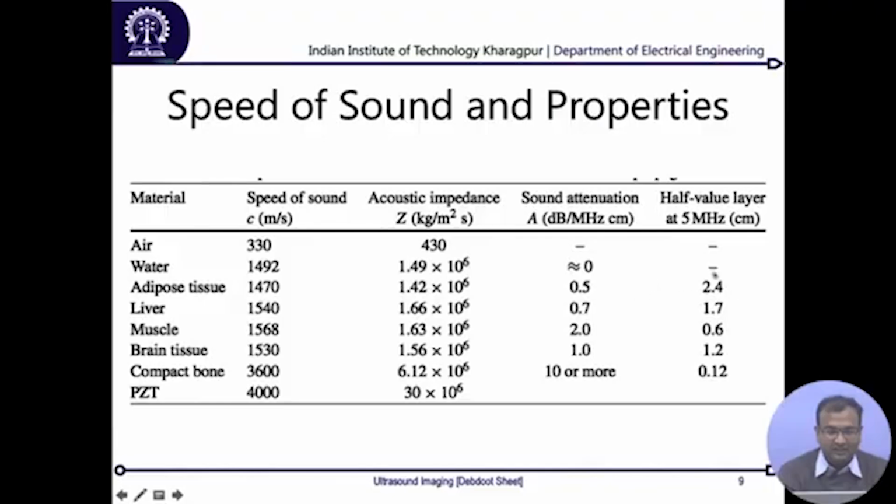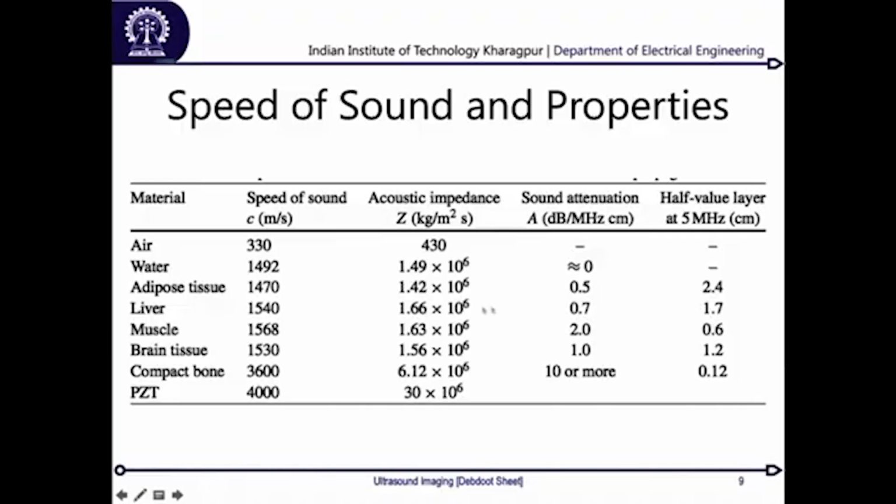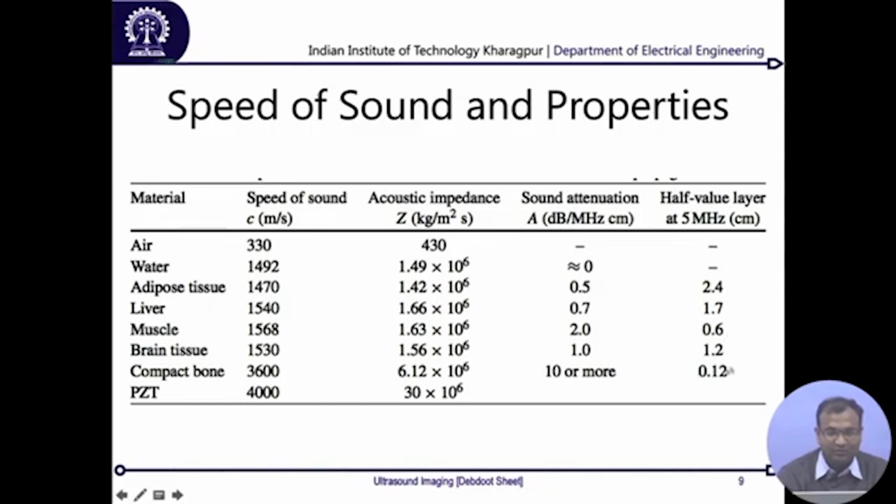Now if you look at it, the adipose tissue has the highest half power distance, half value layer. For this reason, if you are imaging fat, then you can image to a much larger distance without having much effective noise, whereas in muscle this is quite low, and in compact bone it is the lowest, and so ultrasound imaging of bone is practically not possible. If you are trying to image bone, you would get a very distinct shadow after just touching the surface of the bone, because most of it gets absorbed very drastically in front of the bone.